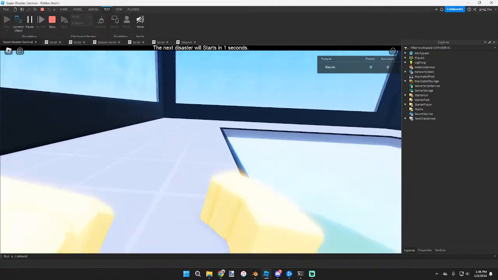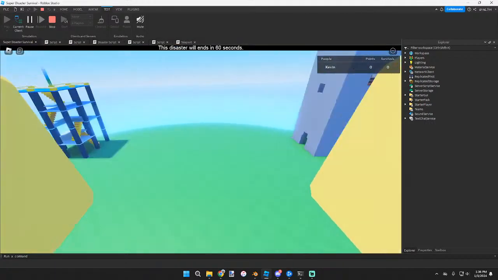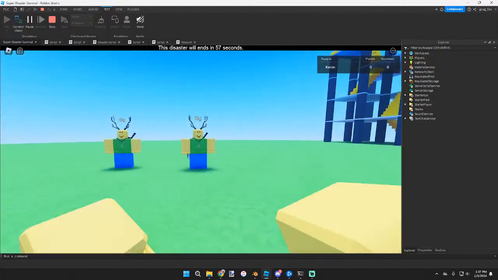Gotta get rid of this effect too. It's bothering me. Let's see if this works.